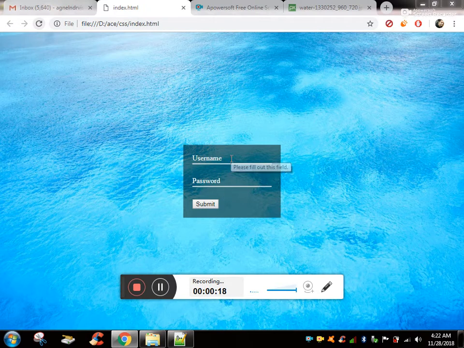When I click on the input field, you will see the username gets the margin. The same way for the password. When I type, it gets on the top. This is what we are going to see in this tutorial. Fine. If I remove it, it comes down. This is with the help of pure CSS. We are not going to use jQuery.